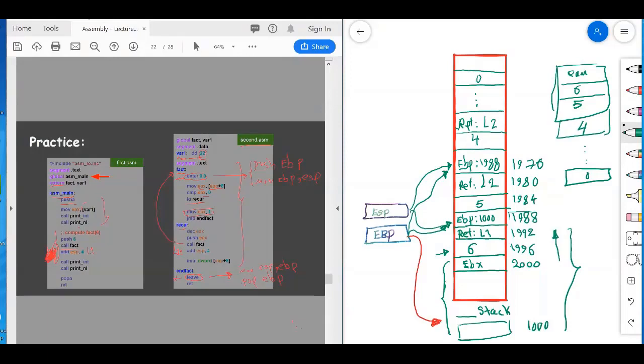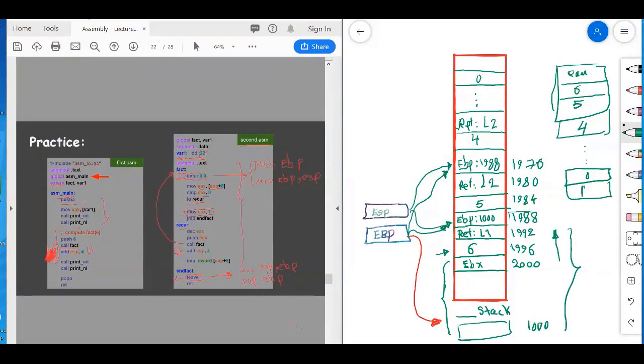We have depopulate EAX with 1. So this is my EAX value. Now EAX gets the value of 1 in here. If you learn this example, then you're going to be fine with any recursion function, right, guys? Just understand how the process works, and you're going to be fine.